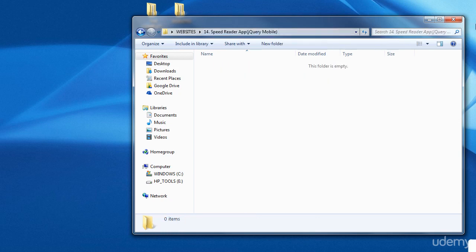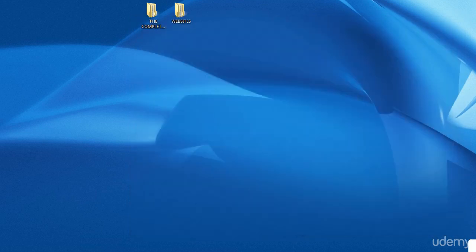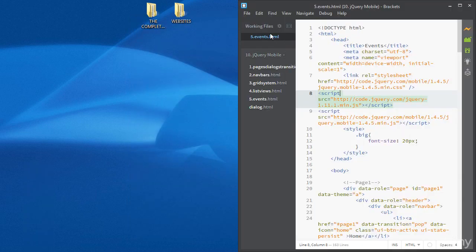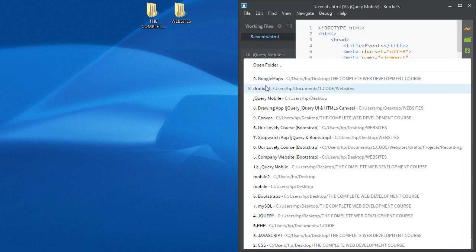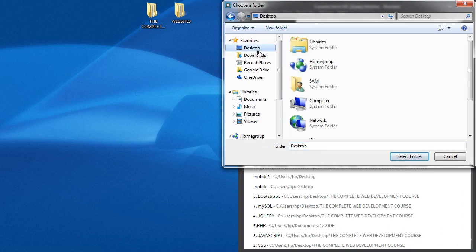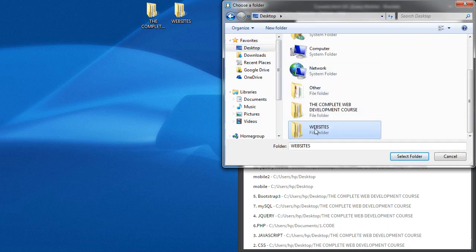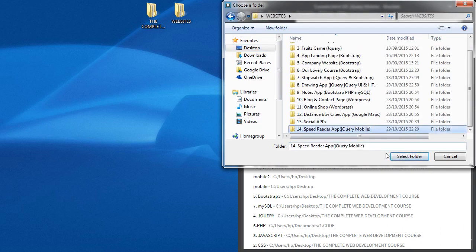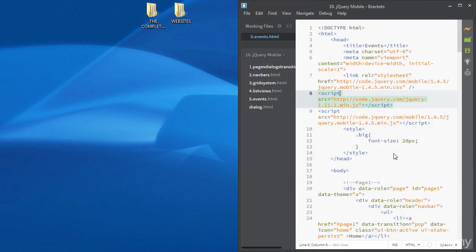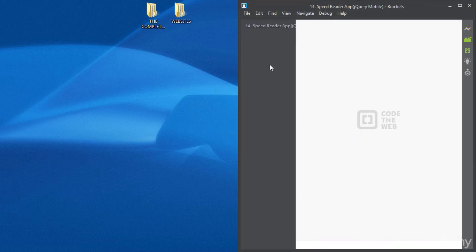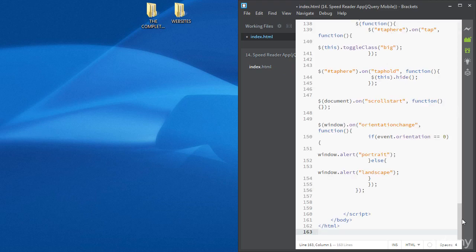And let's open this folder using Brackets. Now let's create a new file there and call it index.html. And let's paste our code there.